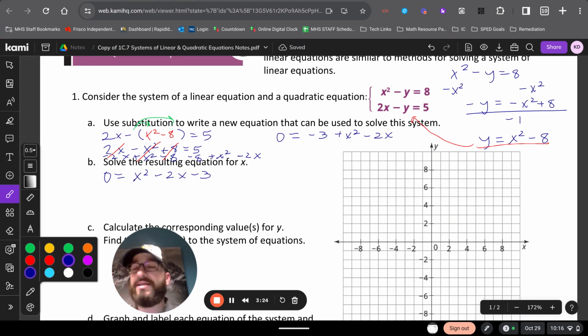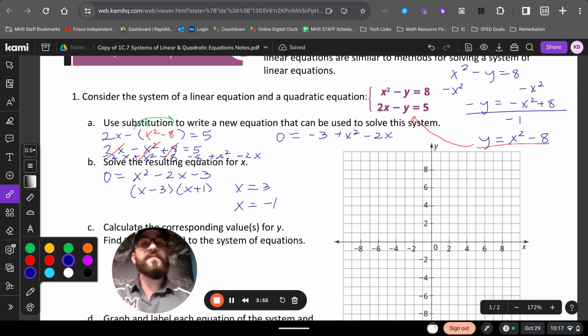And we, of course, call that descending power order. It is the correct way to write any polynomial. And now we can see that this is a very straightforward quadratic that we can factor. So we want factors of negative 3 that add up to negative 2. That's going to be negative 3 and positive 1. So this would be x minus 3 and x plus 1. And setting both of those factors equal to 0, we would get the x solutions. X is equal to 3. And x is equal to negative 1.